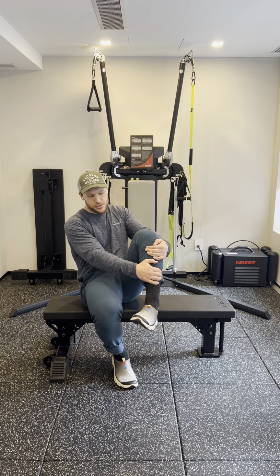Today we're gonna take you through a lower body workout. We're gonna focus primarily on squat technique, and we're gonna be using both a bench squat variation or just a freestanding squat variation, and I'll highlight the differences in just a moment.